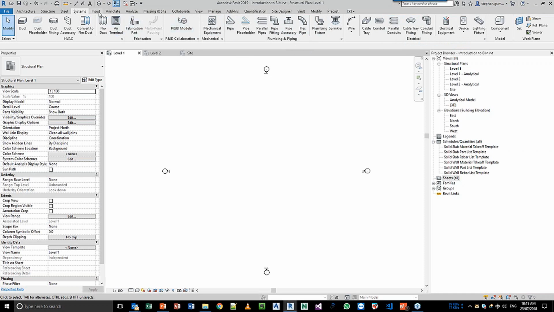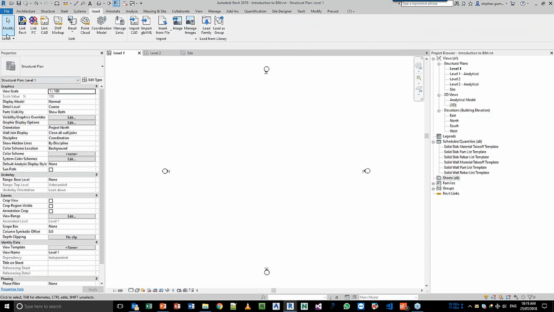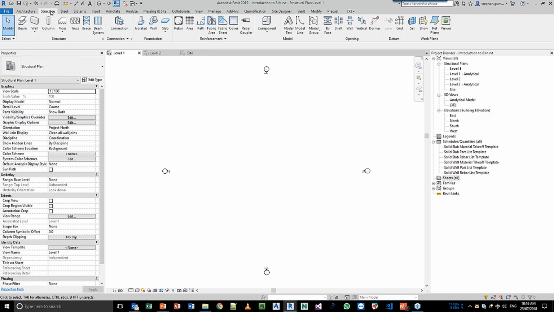look, just like inside the AutoCAD environment, we can also link in other file formats into the Revit environment as well. So being able to bring in point clouds or Navisworks models for coordination, maybe linking in other Revit files, all this can be done inside of the Revit space, just like we can do in the AutoCAD space.